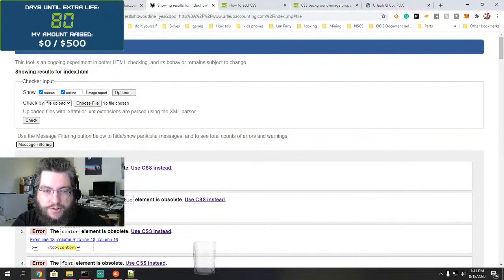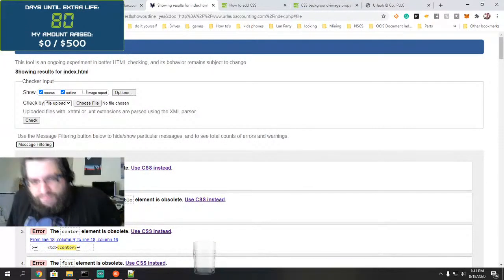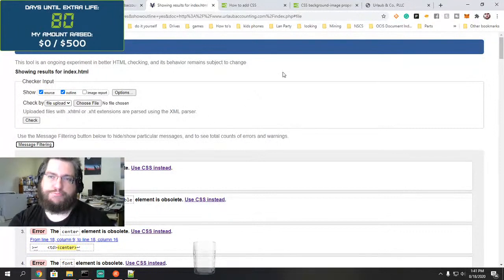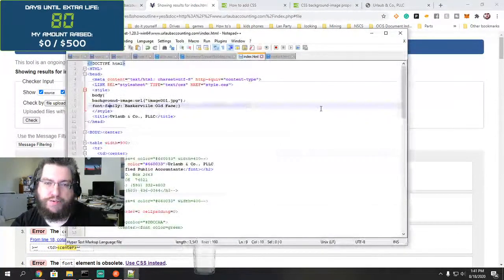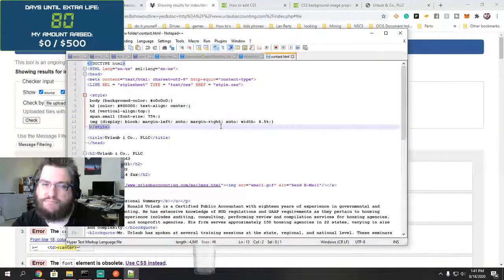Okay, center. Trying to center the body. Text align center.